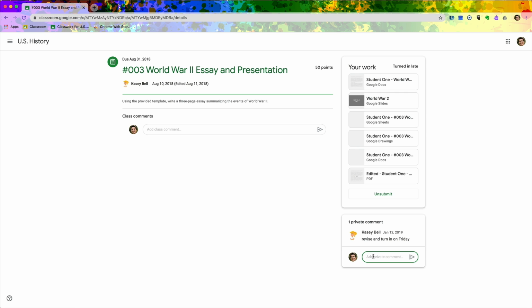But Sean's suggestion is to have students submit a reflection as a private comment when they turn in their work. So the student could type their reflection right here. And of course, we would want to give them really specific directions or a quick prompt on how to do that, like what did you like most about the assignment?